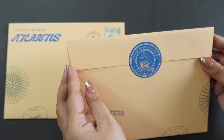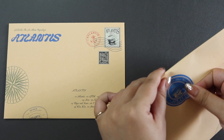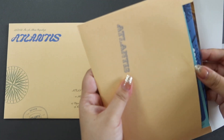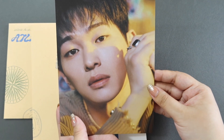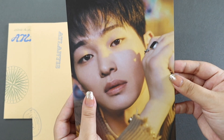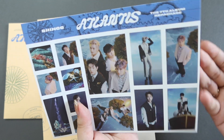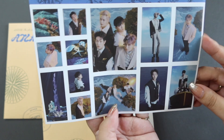I want to try to preserve this sticker if I can — let's try to carefully open it up. You don't have to destroy it. So the postcard is Onyu — he is my bias, so I am thrilled that we pulled him for the postcard. That's so nice. Look at this — this whole little sailing log at the back. It's much bigger than I thought it would be, but I'm not complaining. And of course we have the little sticker pack, which tells us which version this came from — Ocean.